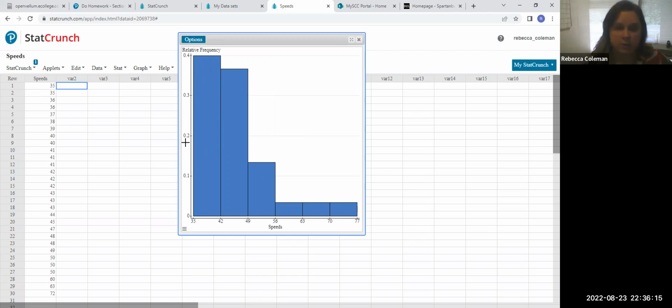And as far as what you're going to be doing when you're working through your homework, for the most part you're just going to be identifying the shape of the histogram. So when you construct your histogram, if you're using StatCrunch, you'll just go back to MyLab. You'll look at the different options that you have. You might want to make sure that you pop the graph out into a separate window so you can really see it well, and then just see which one is matching up to the shape of the histogram that you've constructed in StatCrunch.